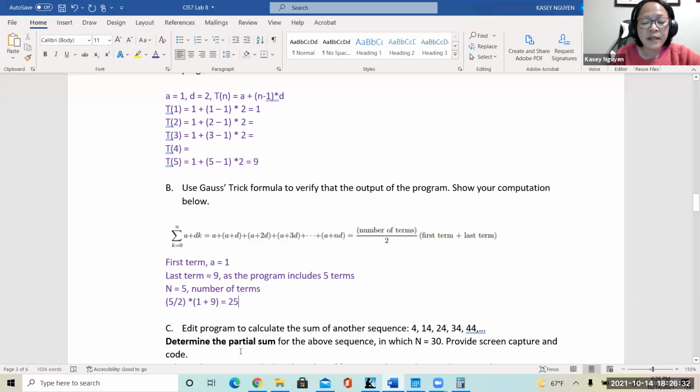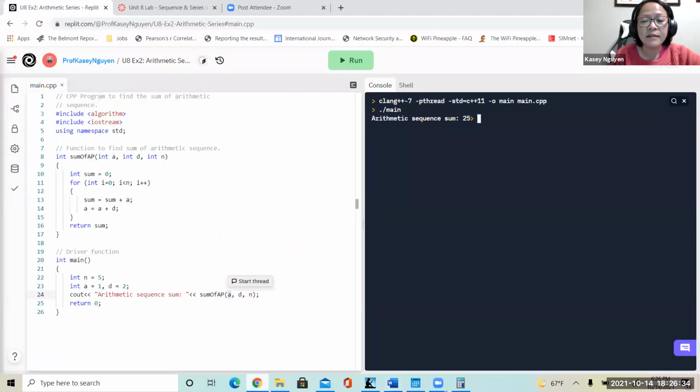So now we can verify that the program produced accurate results, even though we are using an iterative approach and not applying the Gauss Trick formula in our program.